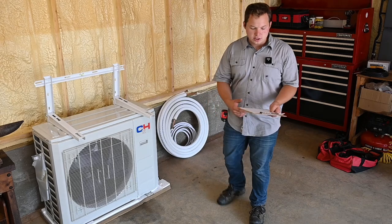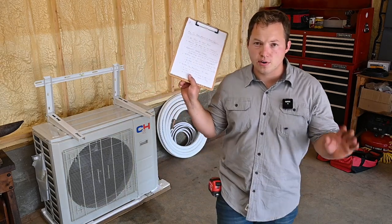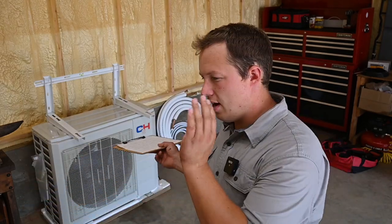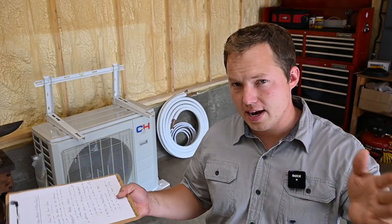But I also want to talk through several different points for how you know where you should mount your mini split, and also just talk about the option of placing it on the ground versus hanging it on the wall.